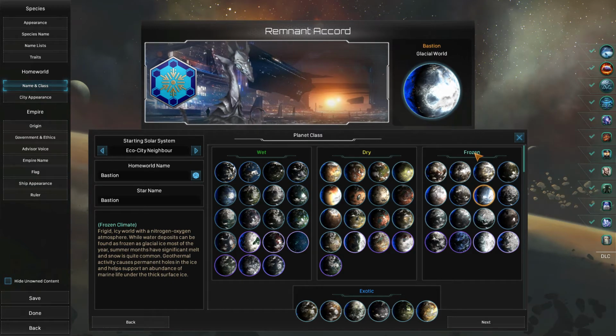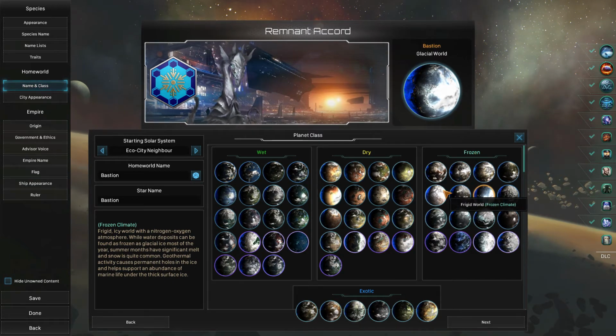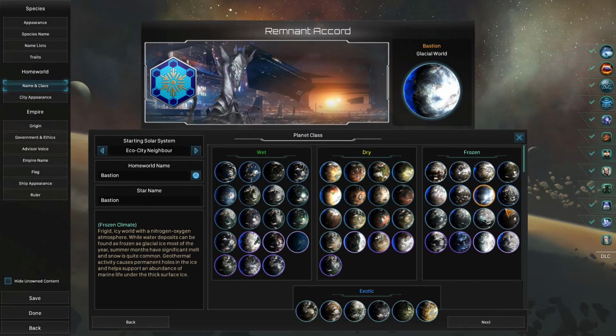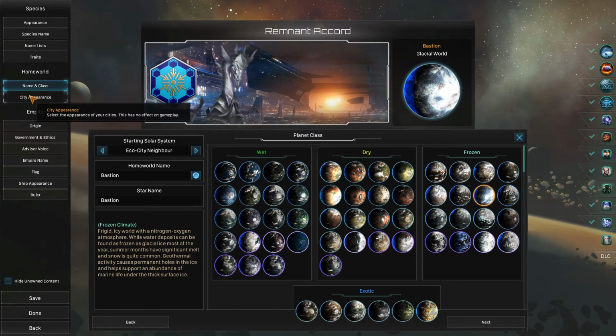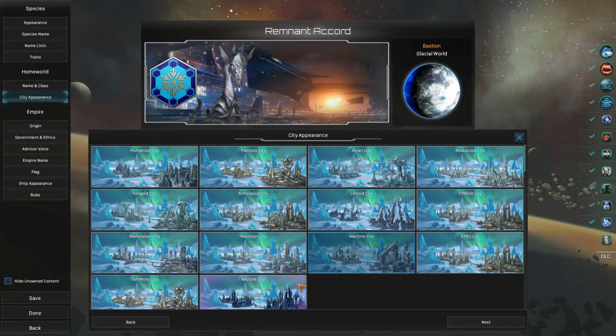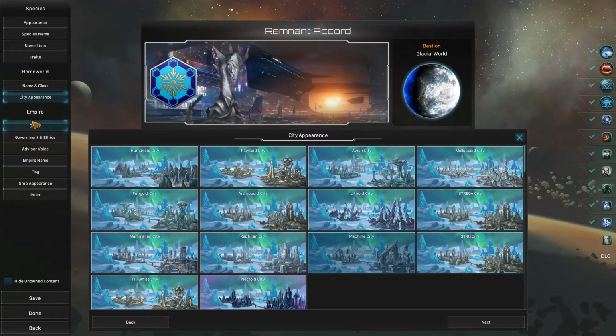But I went with frozen because frozen tends to have more resources, wet is more food, and dry is more energy, I think. So these are the city appearances. It doesn't really matter because I chose Machine City, it changes the backgrounds. This is just our main background.